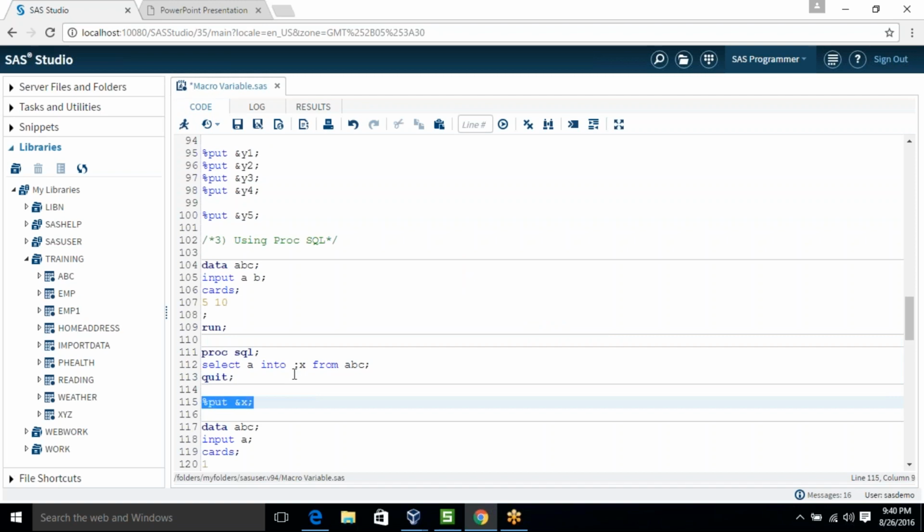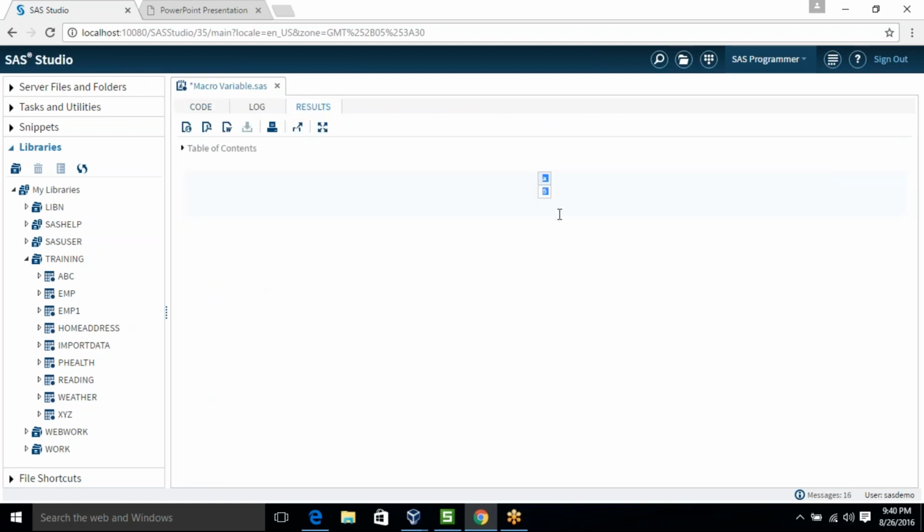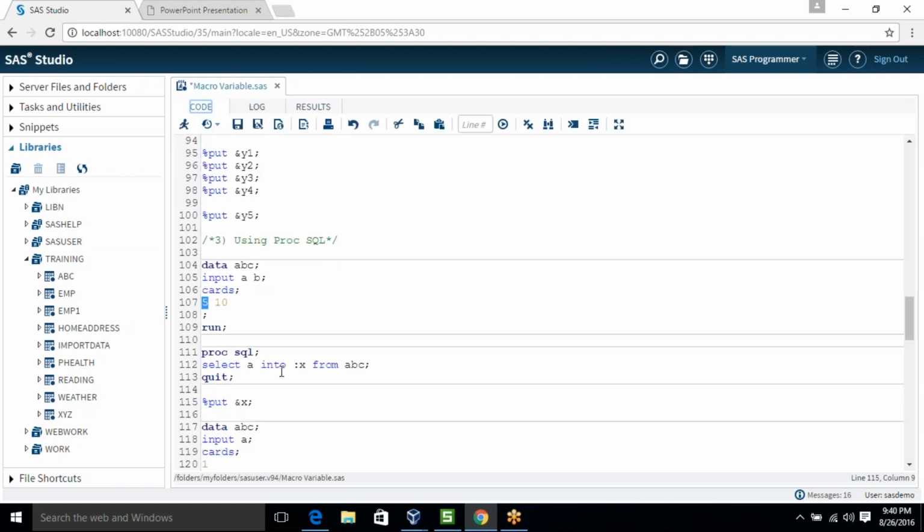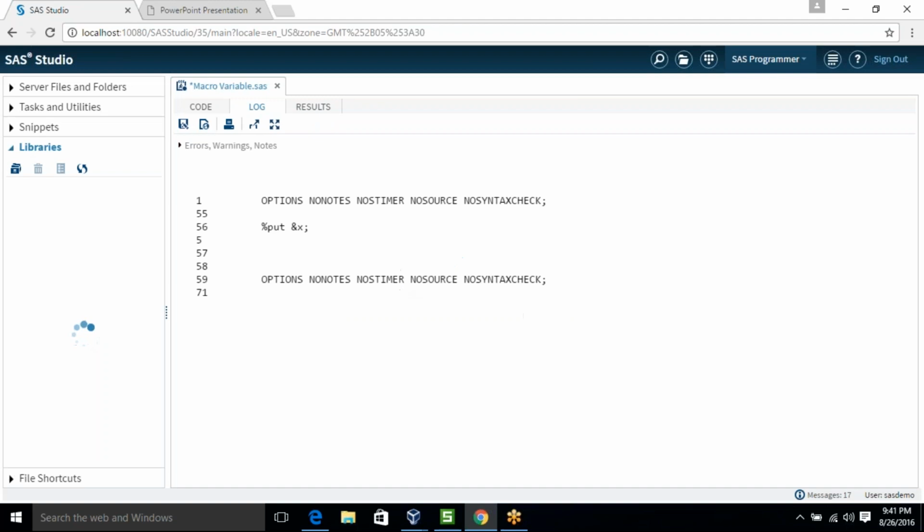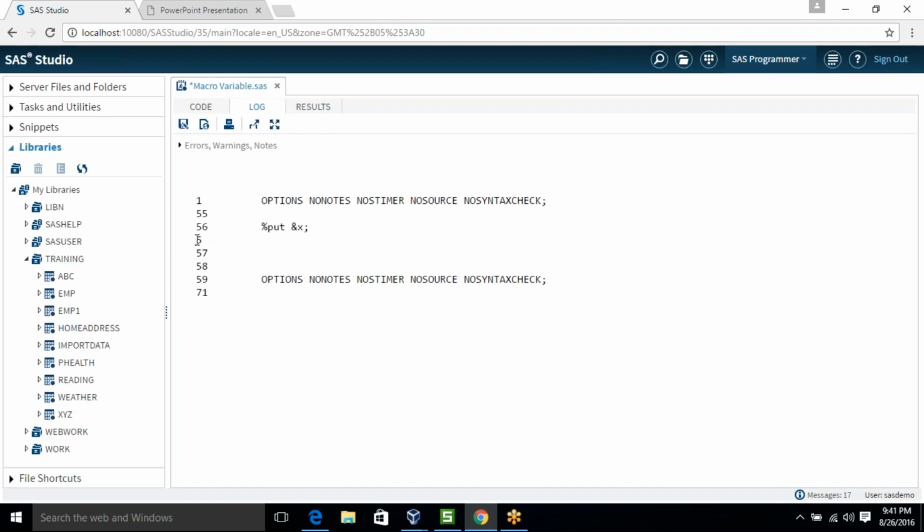So in this case, you can see it passing the value of your dataset variable A. A contains 5, so 5 is passed to the X. When you run this one, the value coming is 5.